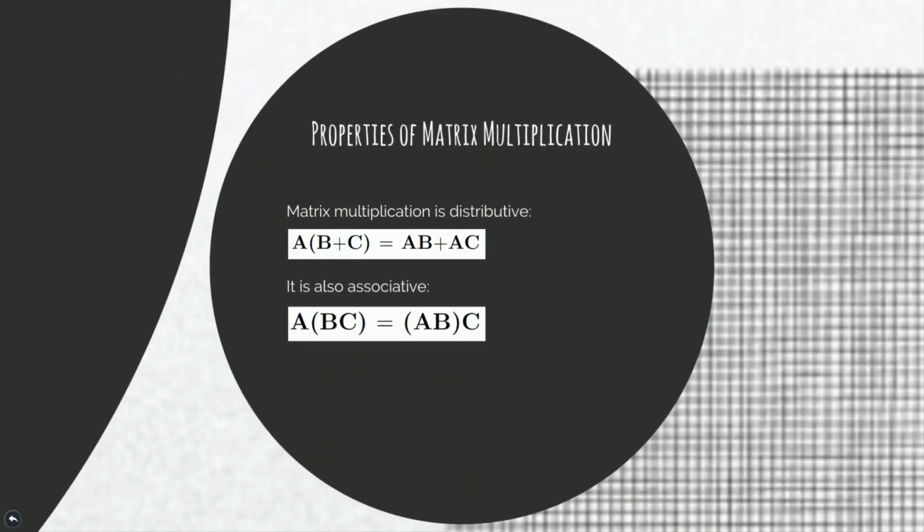Alright, some properties of matrix multiplication. Matrix multiplication is distributive, so our same multiplication properties apply here. It's also associative. However, it's not commutative, so A times B does not always equal B times A. That is the main difference here, since our dimensions could change depending on which order we multiplied them in. So these properties still hold. That will come up from time to time. It's a good idea to keep those in mind.